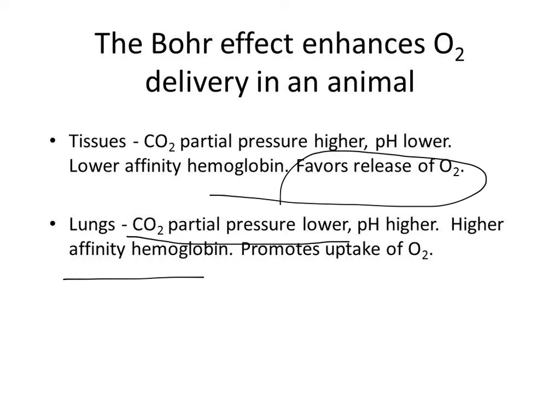So ultimately, we build up higher levels of CO2 in the tissue. That's going to help lead to release of oxygen, and we want to uptake oxygen in the lungs to the blood, and that lower partial pressure of CO2 as it leaves the blood ultimately is going to help promote uptake so that we can take oxygen to the body. So the Bohr effect obviously is going to enhance uptake and delivery of oxygen to all parts of the body.